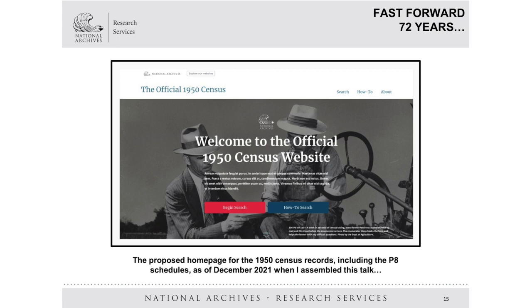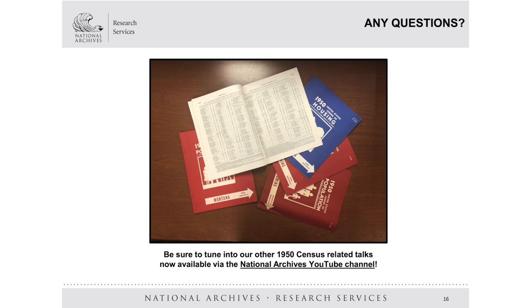So while I can't show you any of the data or any great screenshots, the site seen here is now live, and I've since been able to dig around, and you probably have too. My colleague, Michael Knight, gave a great talk a few weeks ago on how to navigate it, so check that out for more help or guidance if needed. And as the great Paul Harvey used to say, now you know the rest of the story.